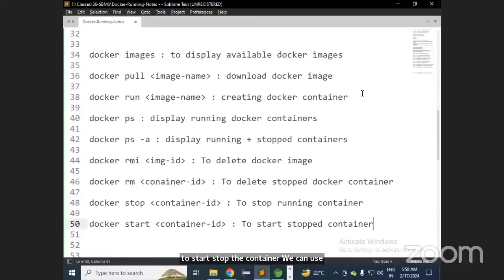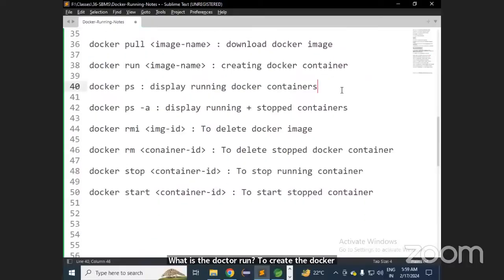So read these commands now. What is the first command? Docker images. What is the purpose of Docker images? To display available Docker images. What is the Docker pull? To download Docker image. What is the Docker run? To create the Docker container. What is the Docker PS?